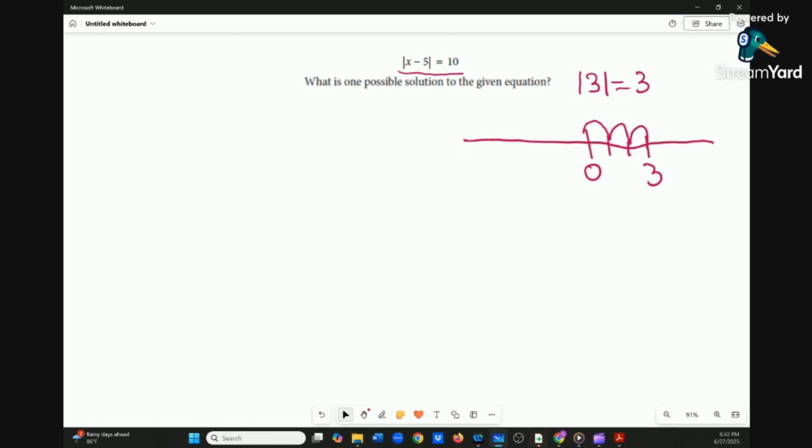But we may also be asked, what is the absolute value of -3? For that, it's the same thing. We're counting the distance, except we're going in the opposite direction. Of course, this is 1, 2, this is -1, -2. So I would jump 1, 2, 3. And so the absolute value of -3 is also 3.